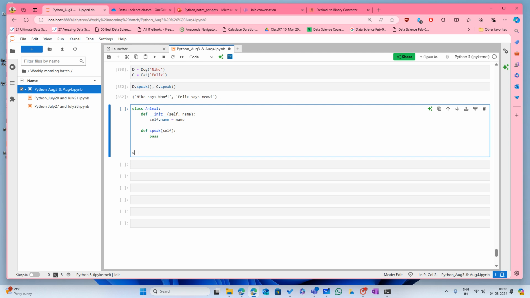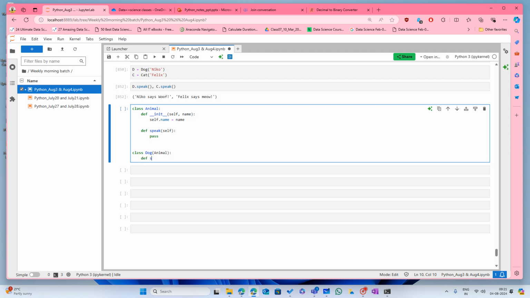In the dog class, I am going to inherit attributes of animal, and here I am going to say def speak of self. Why am I not using init here? Because by default, when you call it from animal, this dog is going to use animal's constructor.